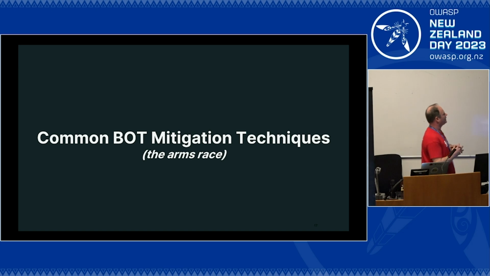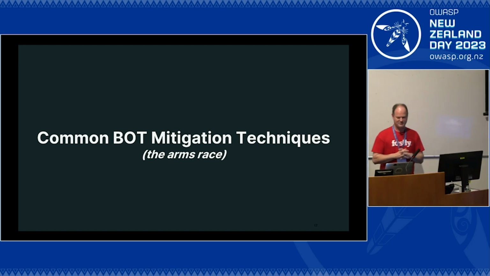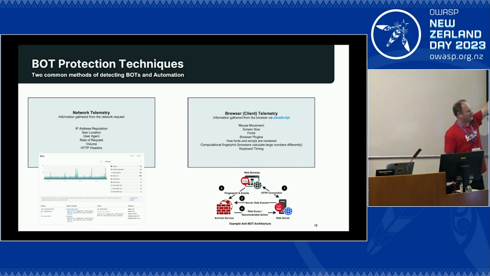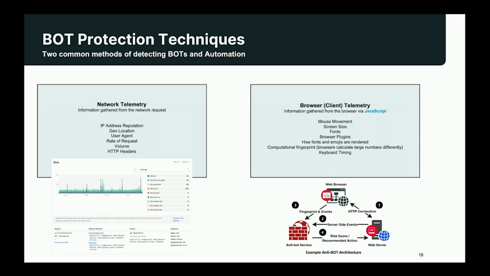So let me go through some of the common mitigation techniques, or what I call the arms race. Traditionally, before the bots got really sophisticated, what was adequate was doing server-based controls. So looking at what's coming in through the network, like HTTP headers, geolocation, IP reputation. You can often tell bots don't generally care too much about the HTTP RFC, so you can tell a lot of suspicious traffic just by the order of headers and a whole bunch of things like that. And so that was really good for a long time. And it's still actually valid signals that you want to use to detect bots today, but generally you want to supplement them with other signals.